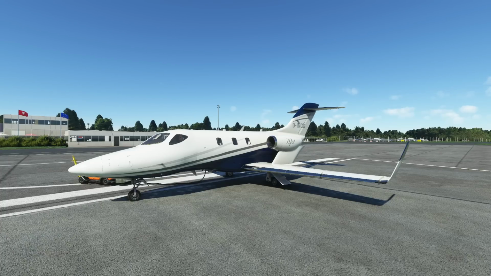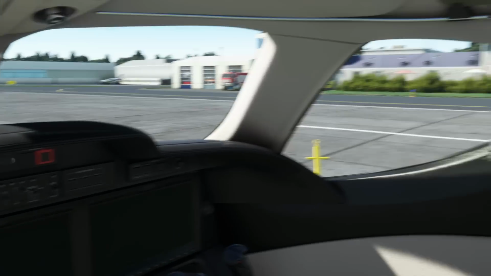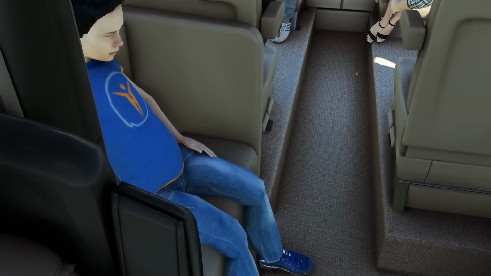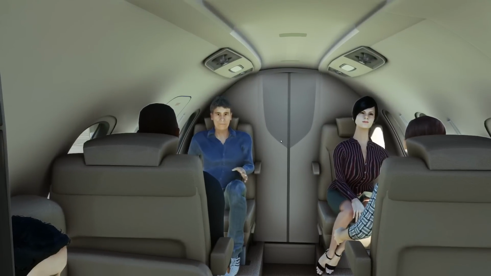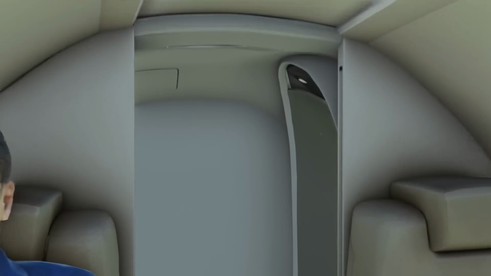We're currently standing in Kiel Airport in northern Germany, and this is going to be a short 100 nautical mile hop over towards Bremen. So we've got a full load of passengers today, as we can see, with all 5 seats really filled up. The only seat that we didn't fill is the one in the very back of the airplane, well, for obvious reasons.